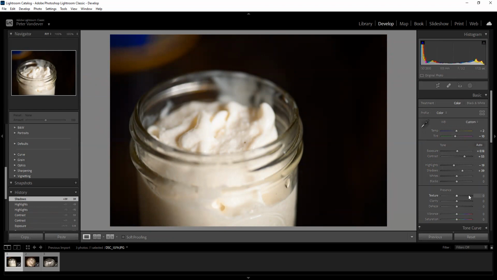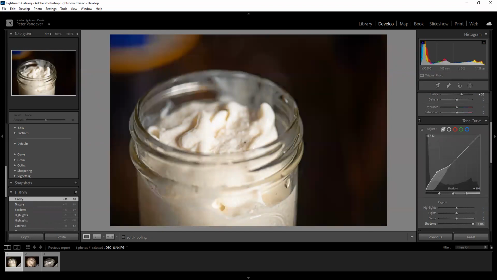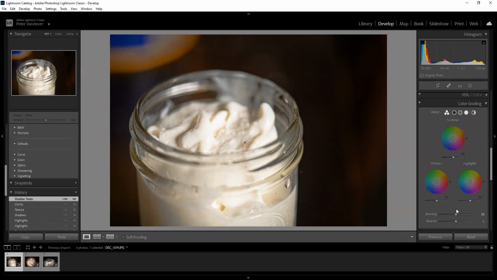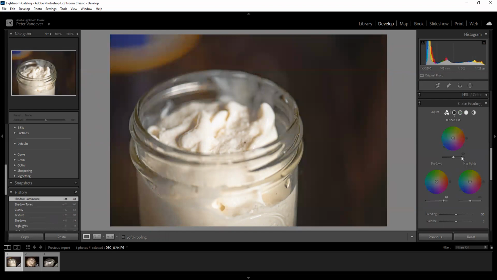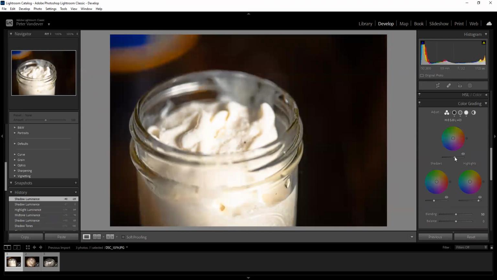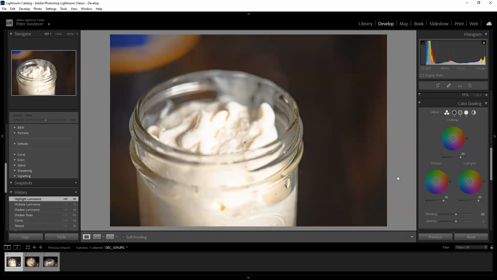One of the tools I like to use is the texture, though. That's a pretty cool one. Also, contrast I use a lot, especially when I'm doing landscapes. If I need, I have the curve here, and I can mess with that as needed. You have color grading. This is something I sometimes will mess with. Sometimes not. Sometimes it'll work, sometimes it won't. And it's not working for this one. Okay, so there is that. Then you just click. And there we go. I'll leave it like that.